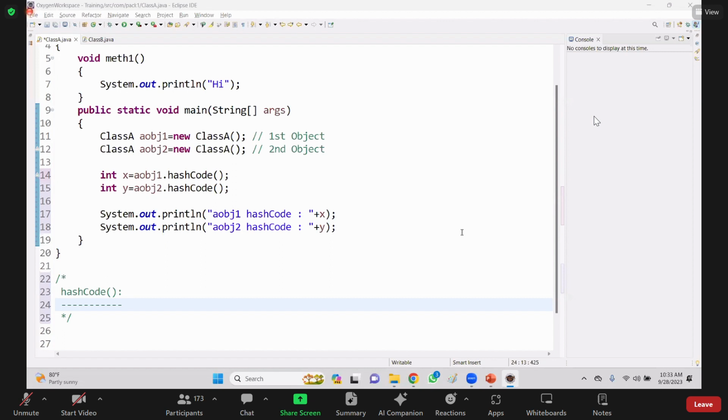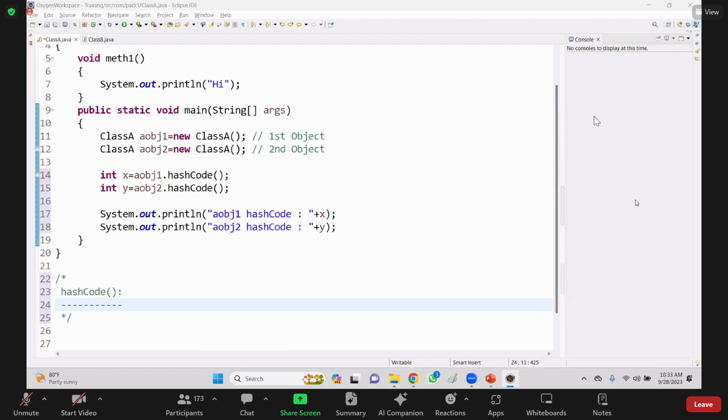Okay, guys, one more time, same question. Where will an object be created? Don't say heap area, say inside the heap area. One more time, where will an object be created? Perfect answer. You cannot get the address location of an object. Literally, you cannot get the address location of an object.